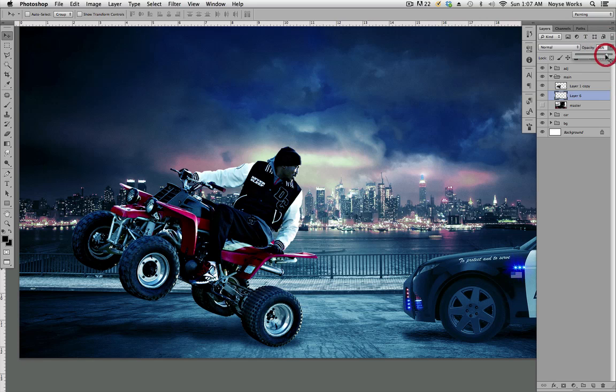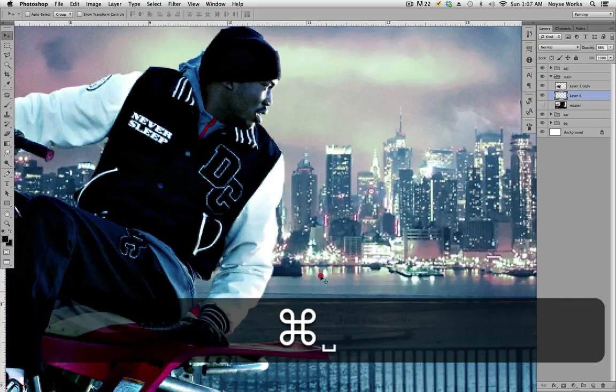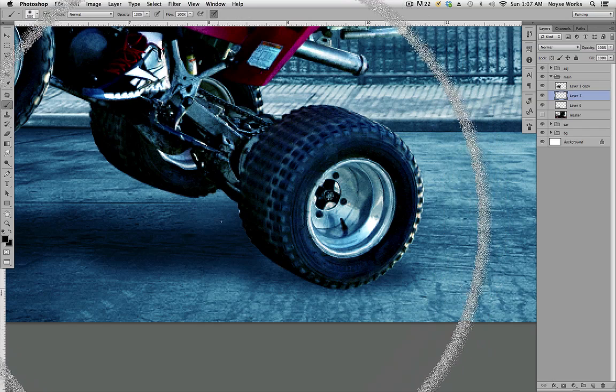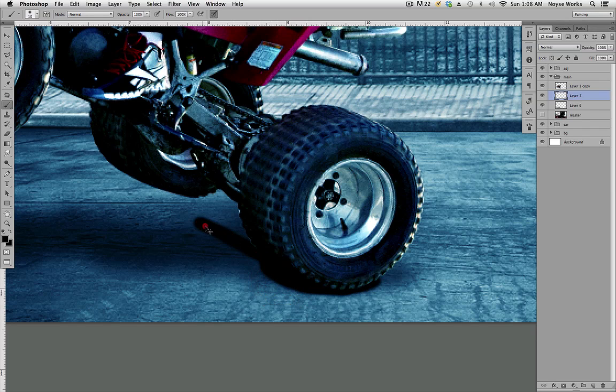Just bring the opacity down just a little bit. And the shadow where it's going to be the darkest is where the tires are touching the ground. Everything else, it should be able to see the street. So let's zoom in, create a new layer, and then with the brush tool, we're going to paint in the shadow with the color black. Make sure the black is selected. So right here will be the darkest. And just over here.